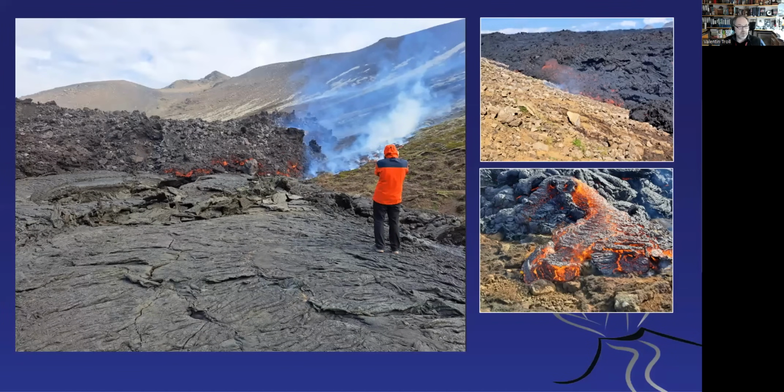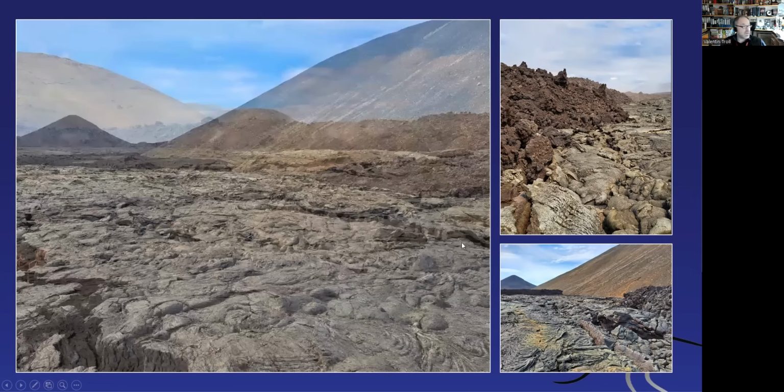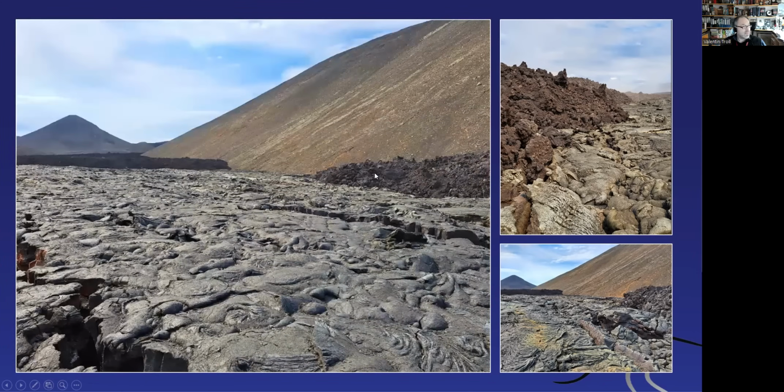And here further down in the valley, in Meradalir Valley now, here's the wall of 23 lavas approaching on 21 lavas. That's how it looks in detail. And eventually the 23 lavas flowing on the 21 lavas is approaching the 22 lavas, the dark ones here. Let me get you to see that a little better. So here you are. That's the 23 lavas from Lithli-Hrutur. That's the Meradalir lavas that flow down this valley. And all of them is actually flowing or has been flowing on the 21 lavas.